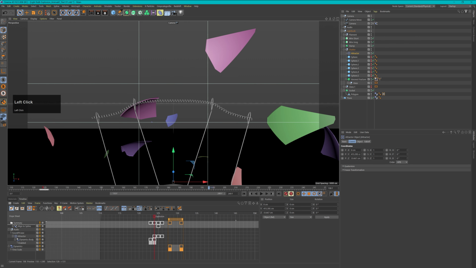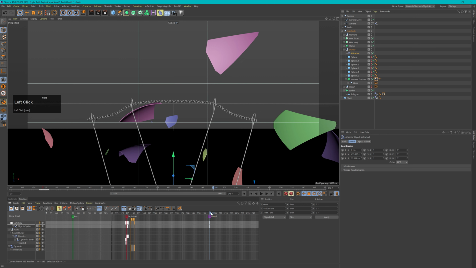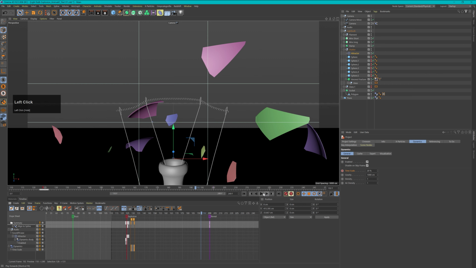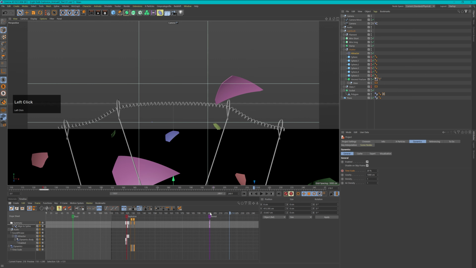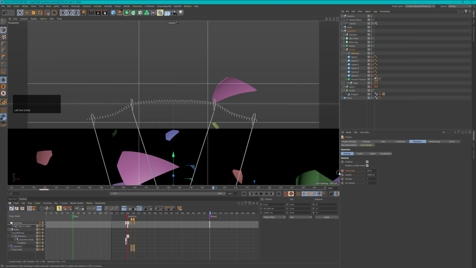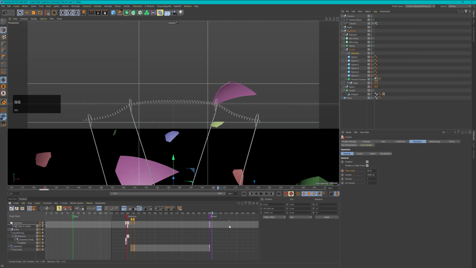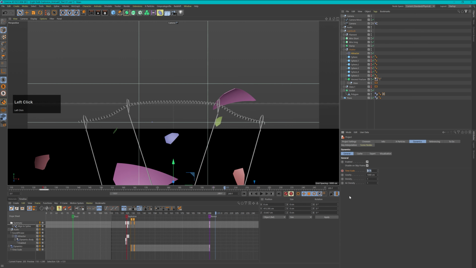Now we have to speed up our animation because we know that at around frame 200, where our reveal is happening, I want this to speed up again. So we will set a keyframe again for our timescale here. Let's see where there's a right point in time. Yeah, I think that it's okay here on frame 200. Now let's set a keyframe here, 20%. Then let's move forward 1, 2, 3, 4, 5 frames probably. And now we'll set this to actually 200% because then I want these pieces to fall down quite fast.